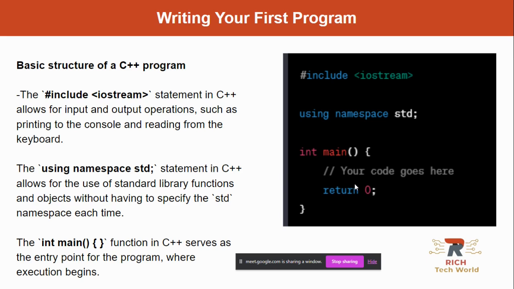This is the entry point. Whenever the compiler is compiling, it's going to look at the int main function and what is in it. If you want to define any other function apart from the int main function, you would have to call it in the int main function no matter what. All right, so let's take note of that.